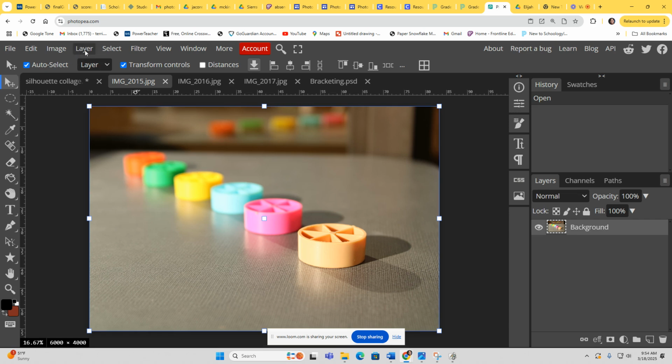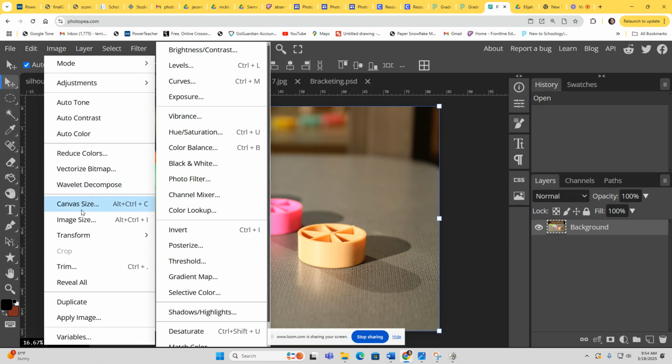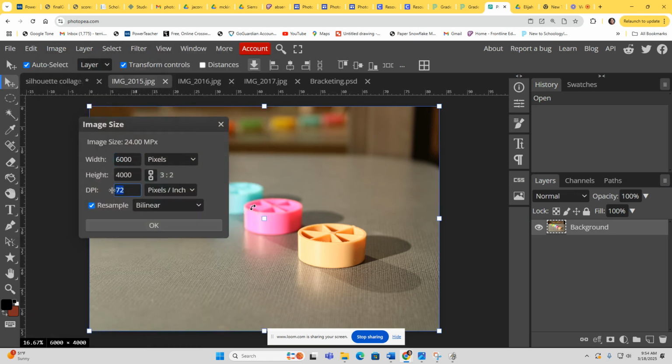Then I'm going to go back and get my normal 0 good exposure image. And I'm going to select all. Actually, I'm going to make it smaller, because it's going to be too big. So let's go to image size. Let's change it to 150 so it matches. Change the pixels to inches, and it's humongous. It's 83 wide. We don't need it that wide.